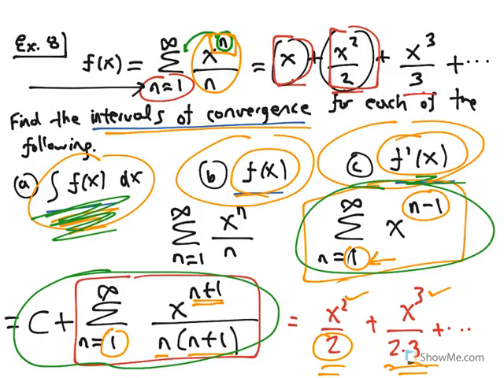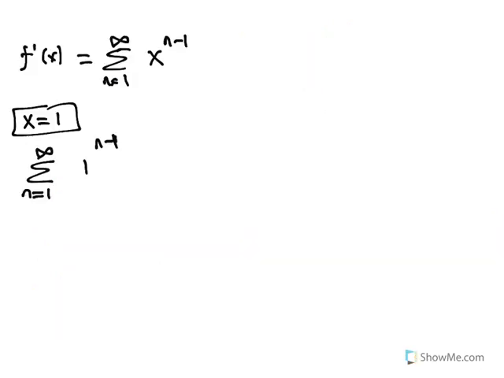The only work that we have to do now is to determine the convergence or divergence of the power series for f prime of x at the endpoints x is equal to 1 and x is equal to -1. So we begin by checking for convergence or divergence of the power series for f prime at x is equal to +1. We substitute 1 for x, and when we do that, this is what we have. This is just 1. For any n, we will just have 1.